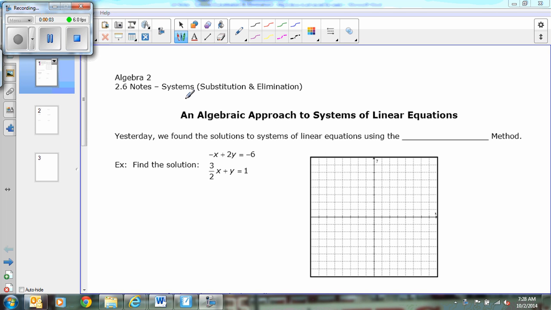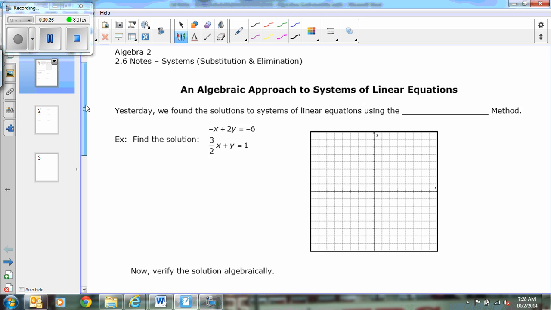The purpose of this video is to work out some of the examples on the 2.6 notes that we did not do in class. Solving systems of linear equations by substitution and elimination is an Algebra 1 topic, so I didn't work all the examples in class, but for those of you that would like a little extra help, we're going to work out the rest of the examples on this video.